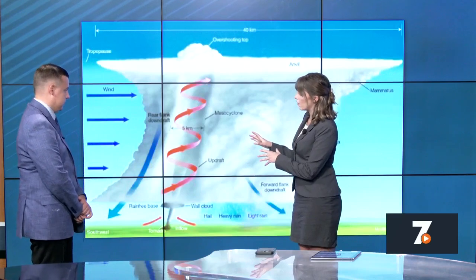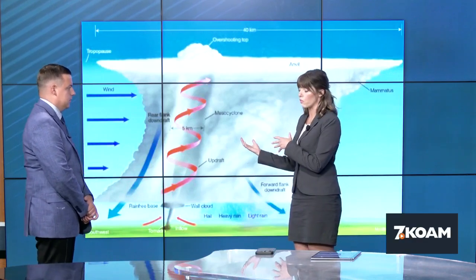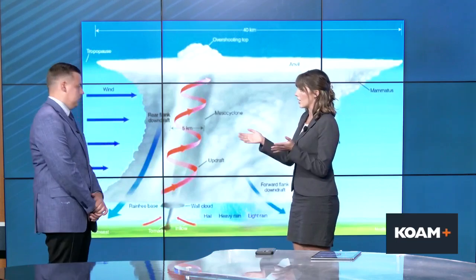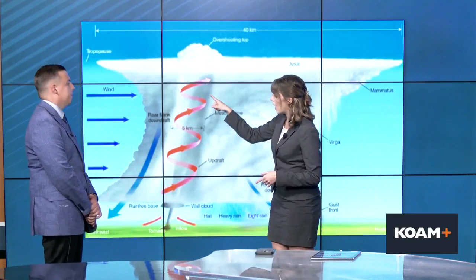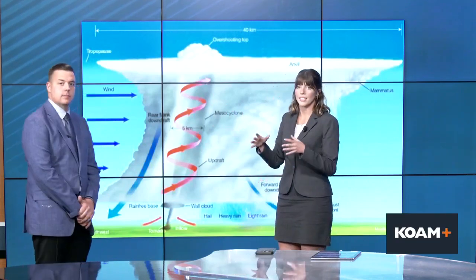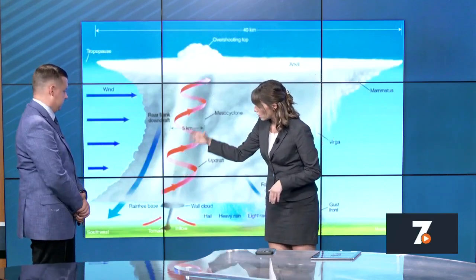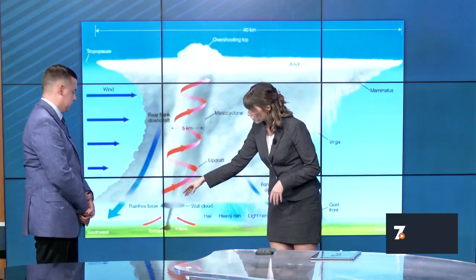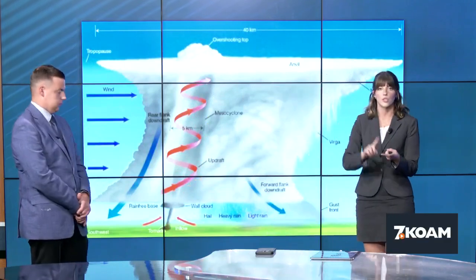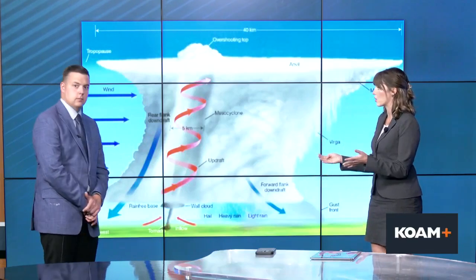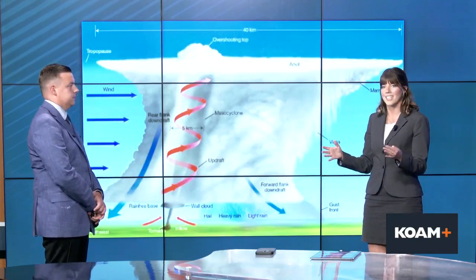And then part of a supercell that we wanna look for, the difference between a pulse storm, which we'll talk about in the coming weeks, and a discrete supercell, is this rotating updraft, and that's your mesocyclone. That is the telltale sign that you're going to get potential for tornadoes. Now eventually your downdraft pulls that rotating updraft a little bit further down to the surface. You get your wall clouds, you get your rotating funnel, and then eventually it continues to drop down to the surface, bringing that tornado. So although we're not seeing a huge threat in our area, that's what they're expecting for the storms tomorrow, these isolated discrete supercells.